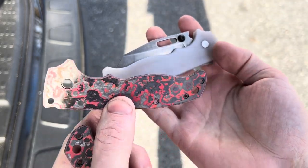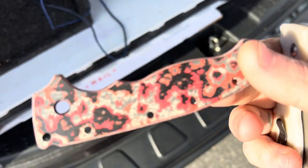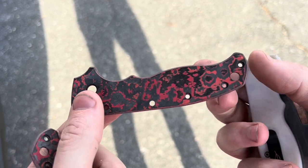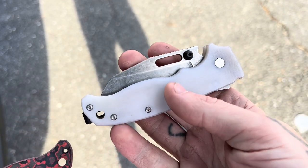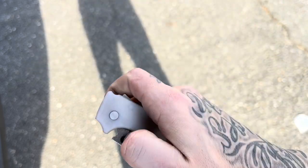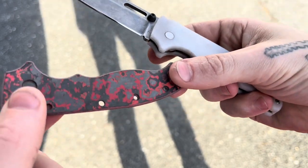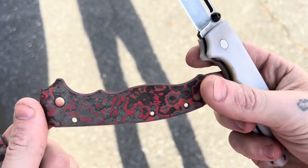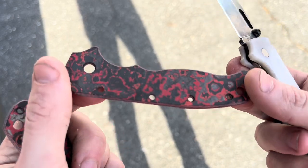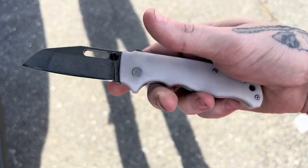I'm going to go ahead and install these. I'm not going to install these on camera just because I did a blade swap video where you can see me take this apart and how it goes apart and back together. It'll just add a lot of unnecessary length to the video. I'm sure there's tons of videos on it already out there. But I definitely want to share the final result of the build with you guys once this is all together.